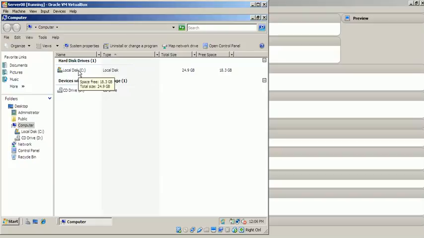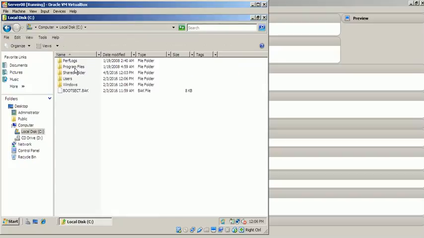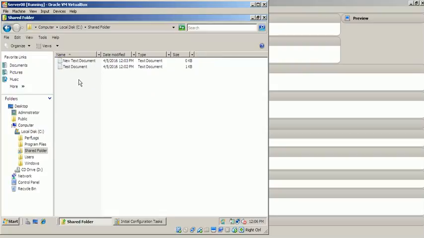And we want to go into our local disk. And here's our shared folder. And inside the shared folder we have our test document and our new text document that we just created.